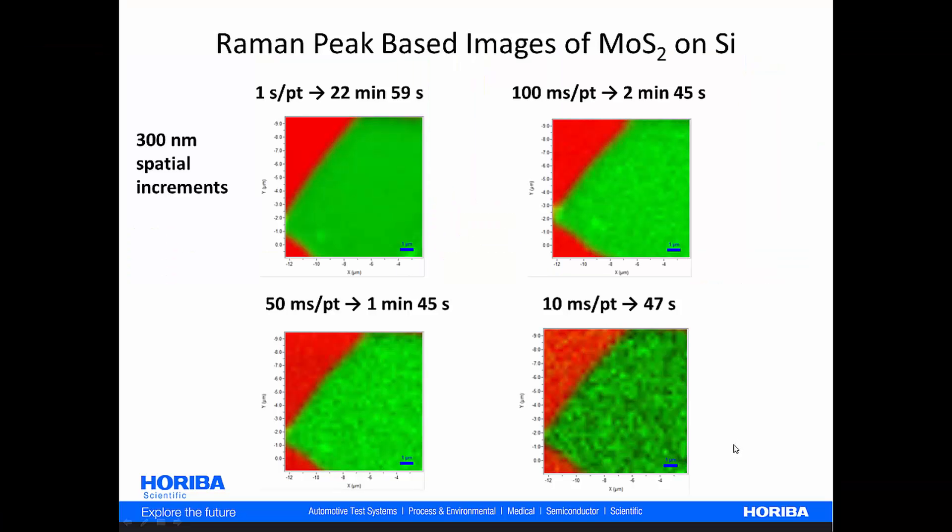All right, now that we've seen the data collected and had a discussion about the extraction of spectral information from the spectra to render the Raman images, let's make a summary or let's summarize a comparison of Raman images that are based on the bracketing of the Raman peaks. And then, in the next slide, we'll show a comparison of the images based on classical least squares analysis of the hyperspectral datasets.